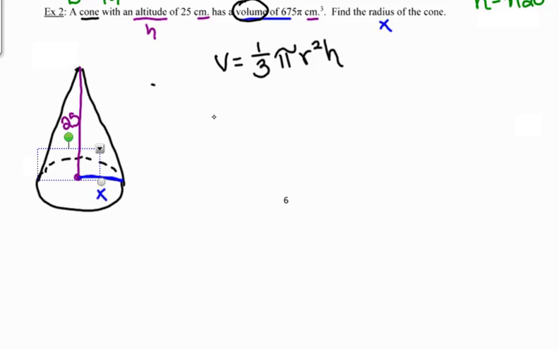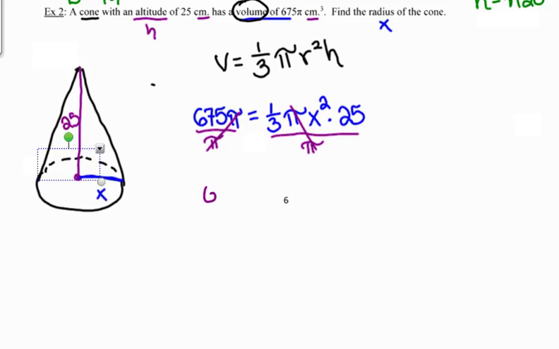I'm going to substitute into the formula all of the information that I know. I know the volume is 675 pi, so I'm going to replace the volume with 675 pi. Equals one-third times pi. I call my radius x, and h I'm going to replace with 25. When I first plug that in, I'm a little intimidated. But I notice there's a pi on the left side and a pi on the right side, and one thing I can do right off the bat is divide both of those by pi. And that makes my equation a little bit friendlier looking.